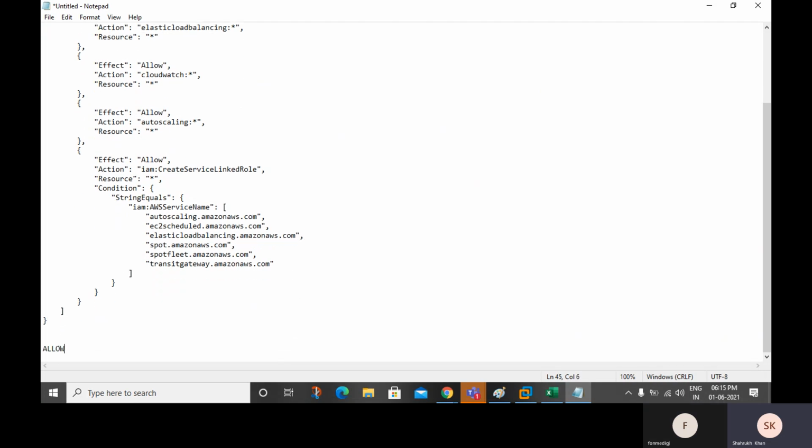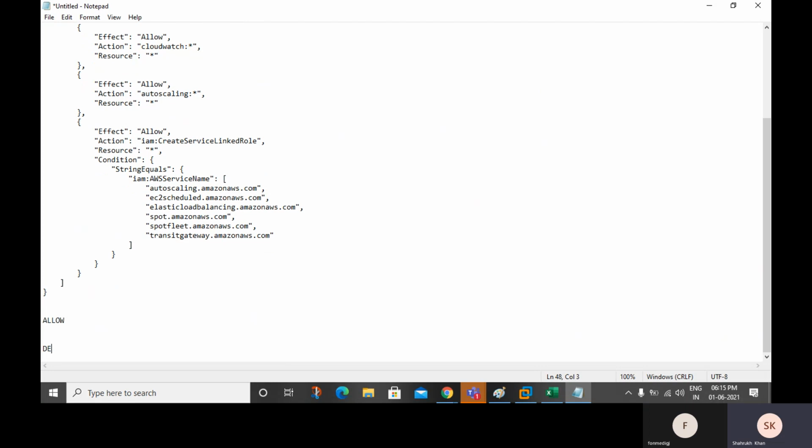Either we can allow the user or we can deny the user. If we allow the user, it comes under implicit deny. Sometimes it is also called implicit deny. And if we just deny the user so that he will not be able to access the particular service, that will be called explicit deny.